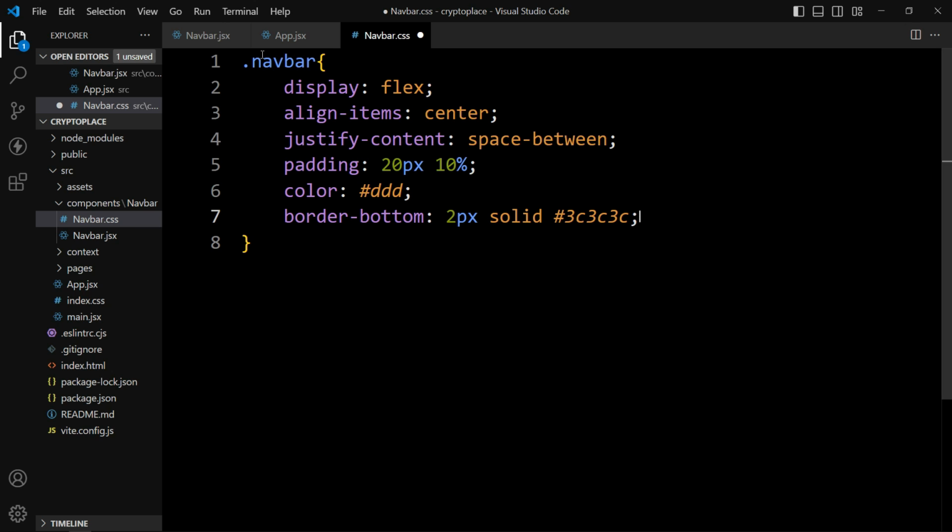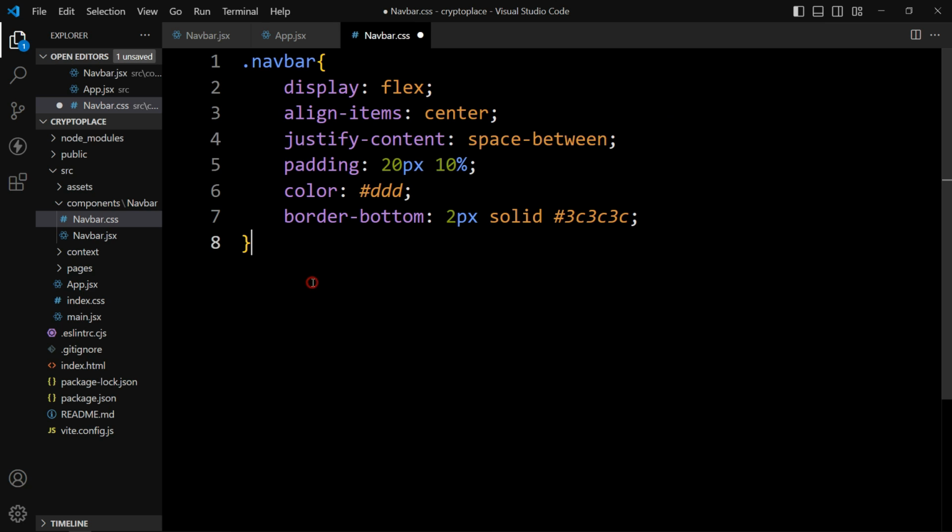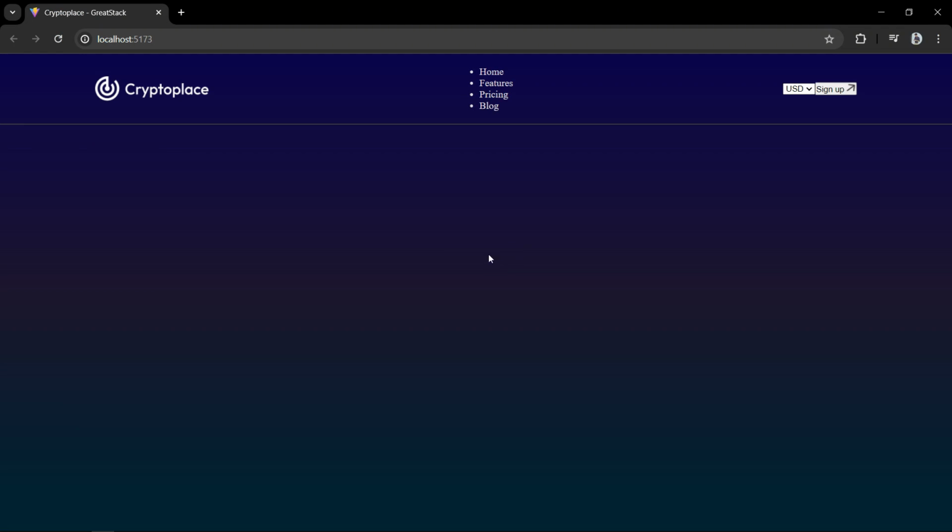After that we'll add the CSS properties for this logo, right? So in this image we have not added any class name. So let's add one class name. It is logo. Now we'll open the CSS file and here we will add dot navbar dot logo. So for this one we will set the width. It will be max 12 VW and 120 pixel. Save the changes and open the web page. You can see the changes. Here we have this logo, then in the center we have these menu text, and these buttons are displayed in the right side, and you can see one bottom line for this navigation bar.